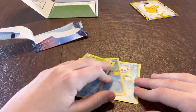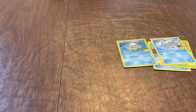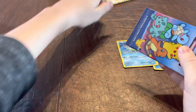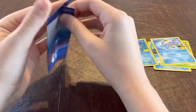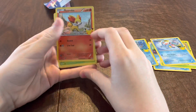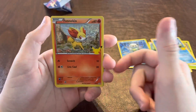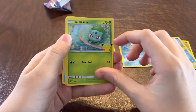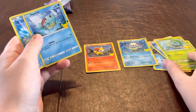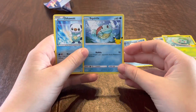I'm going to set these cards aside and open up the next booster pack. In the second booster pack, you can already see that we get a Fennekin, which is a Fire-type Pokemon — also a fantastic starter Pokemon. And it is a holofoil. We also get a Bulbasaur, which is one of the most iconic and original Pokemon by far — other than Pikachu and some others. And a Squirtle, which is another one of the most iconic Pokemon from the first game, one of the first three starters.